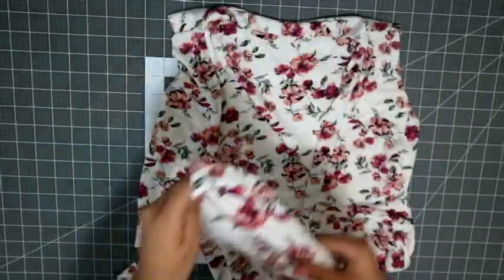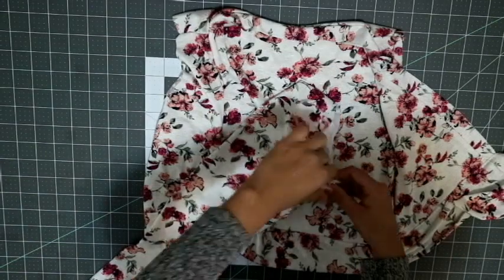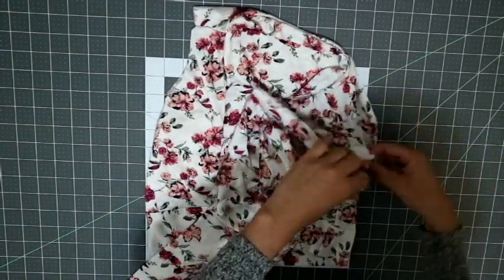The only thing that remains for the top is to sew these leaves onto it.